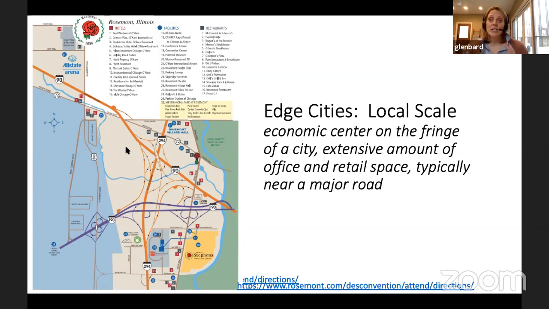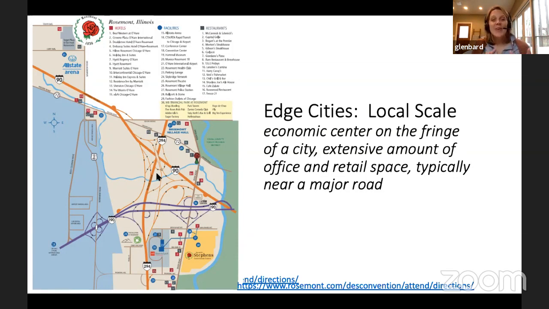That's the key. I need you to know edge cities are going to develop along those major interstates. I'm going to use one that's near and dear, close, partly because I've been there many times: Rosemont, Illinois. On this map, you can see our major interstates. Here's 90, here's 294, here's 190. O'Hare Airport is going to be over here. I drive by this area when I'm going to drop people off at the airport, or if I'm going to go on a trip. Not now, obviously, but hopefully again in the future.